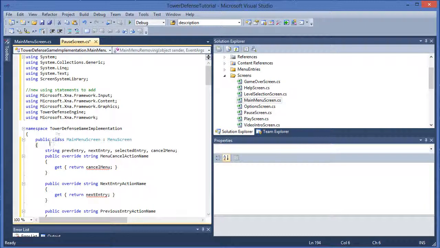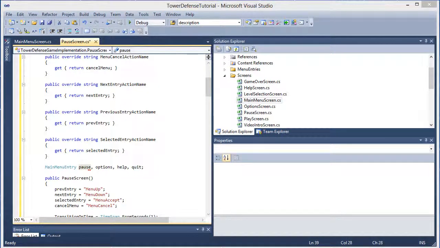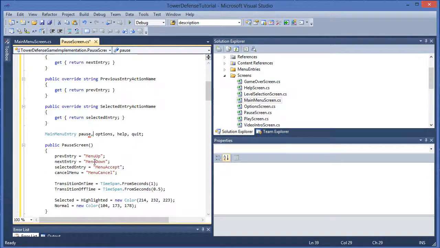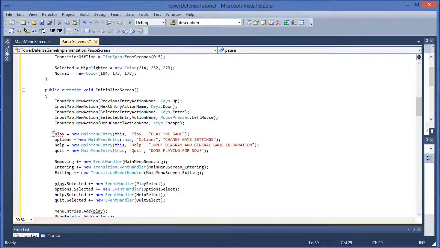Now I'm going to go to the very top and change the class name to PauseScreen. And then I'm going to change the constructor to PauseScreen. I'm going to change the main menu entry play to pause. Okay, now in the initialize screen, we have where we set up our new main menu entries.